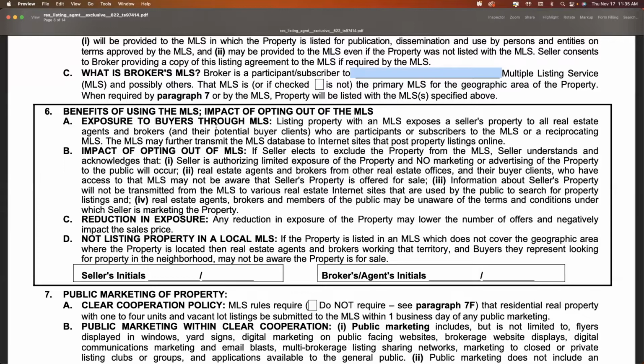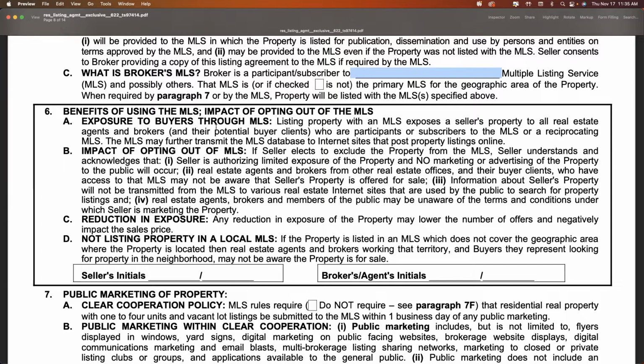You've got to remember that. If I don't put it in the MLS, if it doesn't go into the MLS as an active or a coming soon, I, as listing agent and listing broker, cannot market the property. I can't put a sign up. I can't door knock it. I can't cold call it. I can't do an open house. I can do nothing.